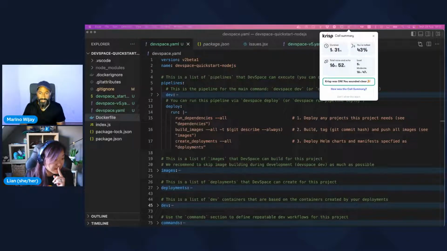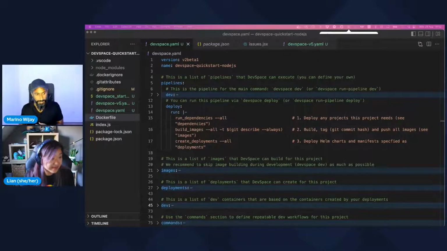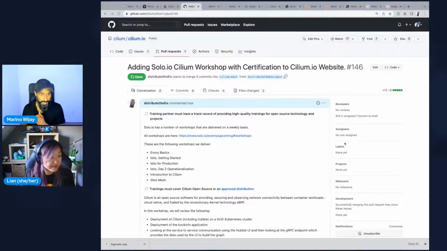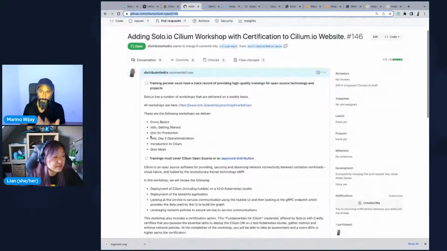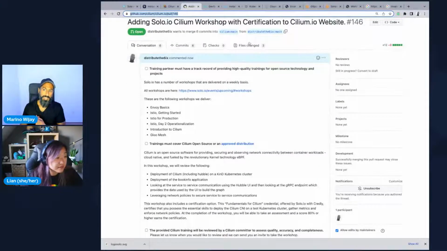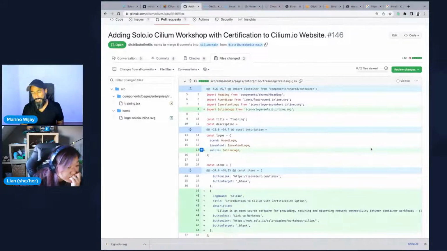That's okay. I'll keep talking while you sort out audio issues. But this is an interesting approach, just to be able to test out code and whatnot. I'm going to flip back to my screen so you can see the PR that I just submitted. So it's already in there. I actually restructured it with much more information, and even alongside the files that I added. So I added our solo logo, and then even updated that training.jsx file. Unfortunately, I can't test it because I tried to test it locally.